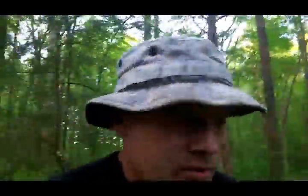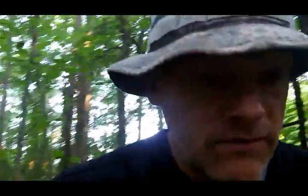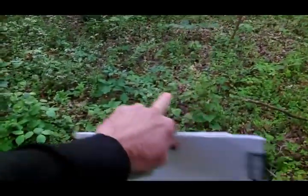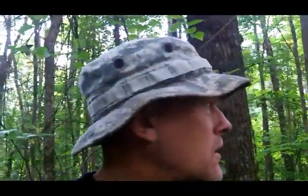This spot that I'm standing in right now, right here, I'll give you a little wide view. This spot right here, for some reason, was just loaded with jewelry. So I'm going to excavate this area out today. We're going to dig down. We're going to see if we can find datable material down at the level where the house actually sat. House, hotel, boarding house, something. It was something. And the more I know, the better.